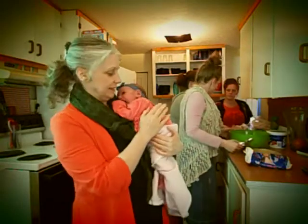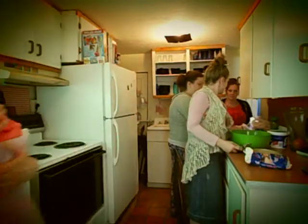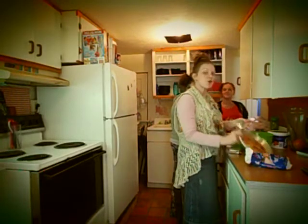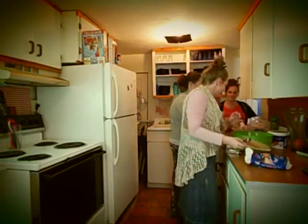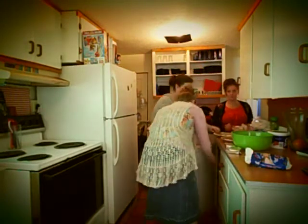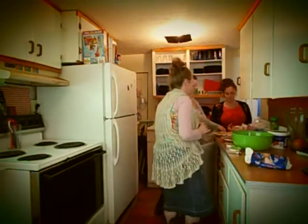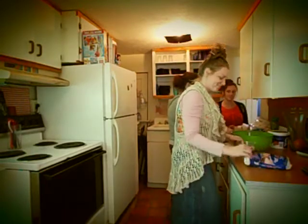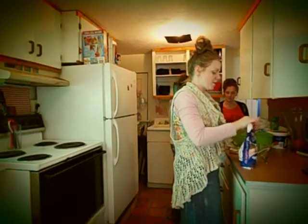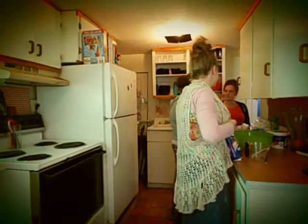This is Raelyn. Okay, we're making enough for two pies. So we got our graham cracker pizzas. Recipe calls for 1 cup powdered sugar, so we're going to use 2 cups.